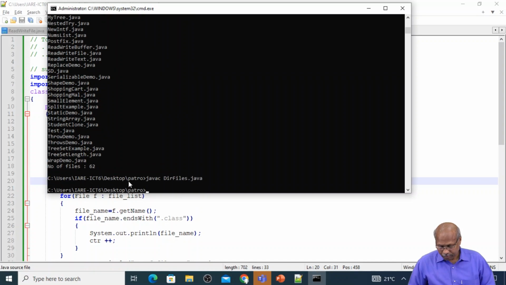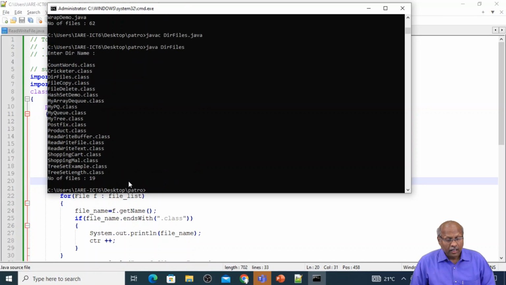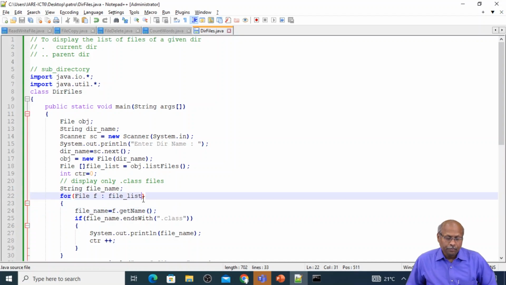Compile it. Assume current dot. So 19 .class files are there. So you can filter out any type of file using this. Mostly, even in filtering techniques, they use this type of concept.